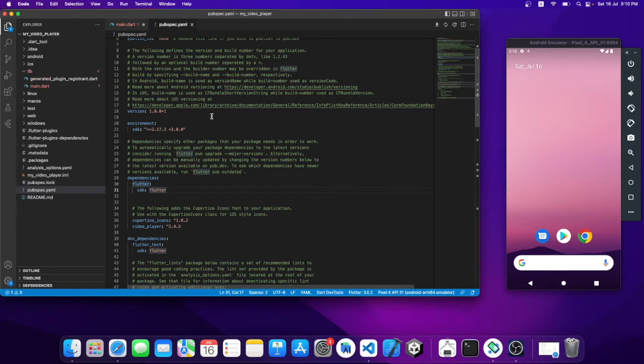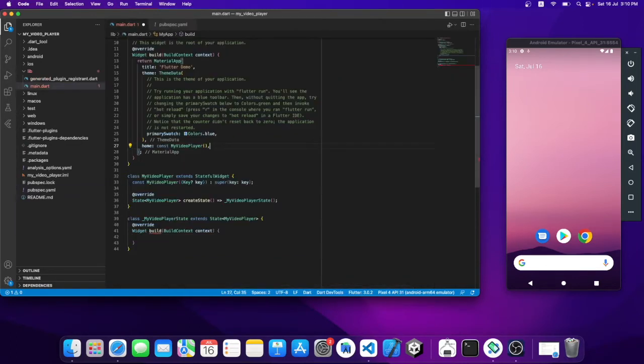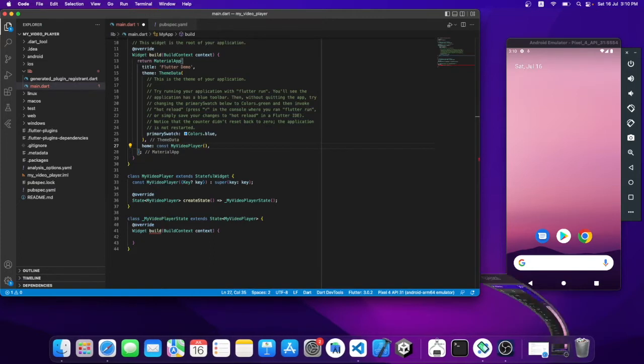After that, go to your main class and here we are going to create some instances. For example, first we are going to create a controller for our video player.